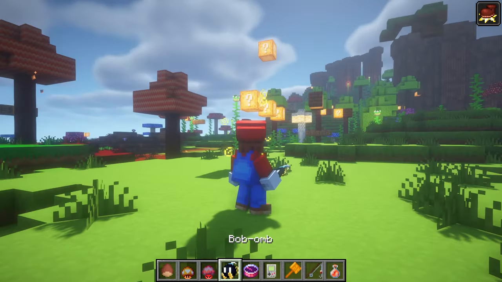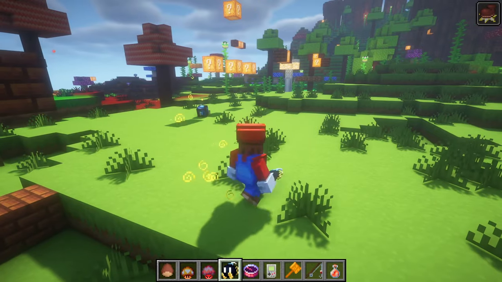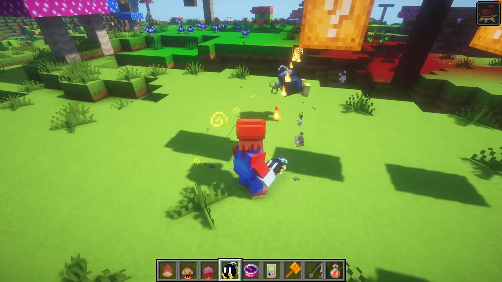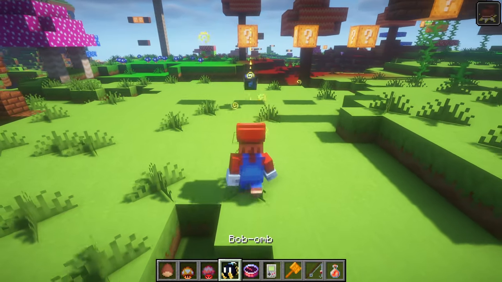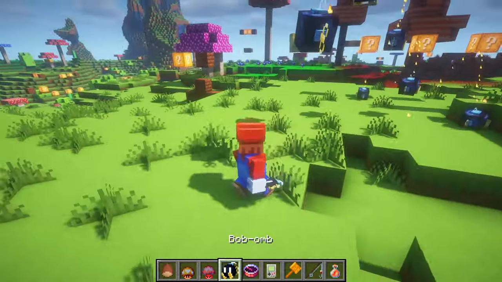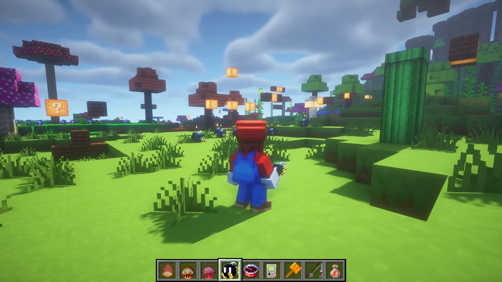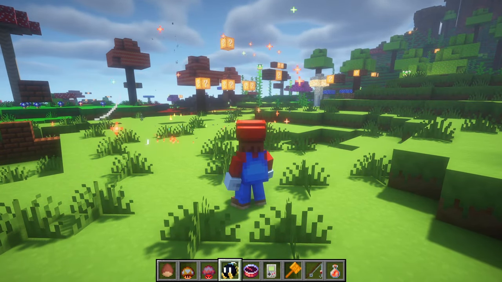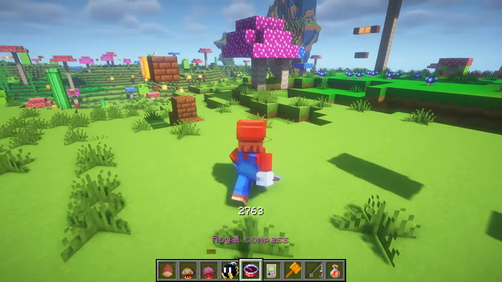And then we also have Bob-omb now. You can throw bombs. Uh-oh, and it's gonna go off when it... Yep, like that. Look at that. Isn't that cool? Now you can just throw freaking Bob-ombs everywhere and then blow up your PC. Well, maybe not blow up your PC, but, you know. Oh, gosh, that looks so cool. I love the effects. I love the effects.